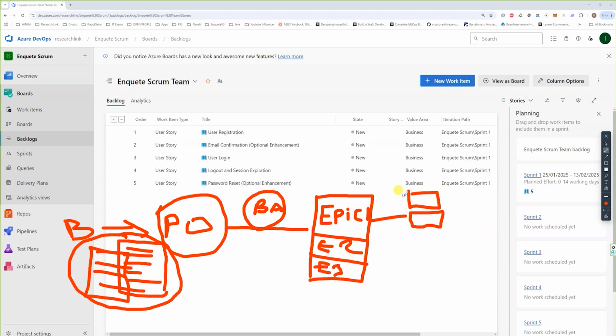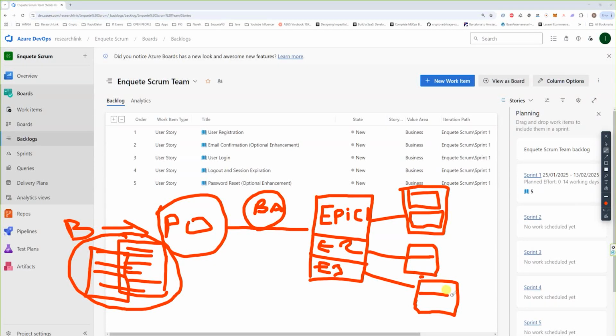Let me remember, one of the things I mentioned is travel plans, right? So maybe this epic one is travel plans. That's your first epic, travel plans. Then you break it down into features. The first feature within this epic, you title it maybe get visa.